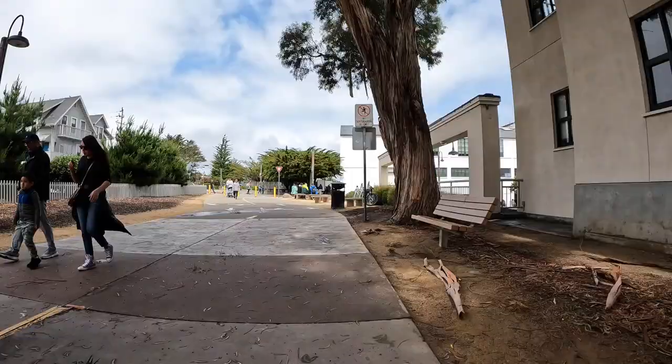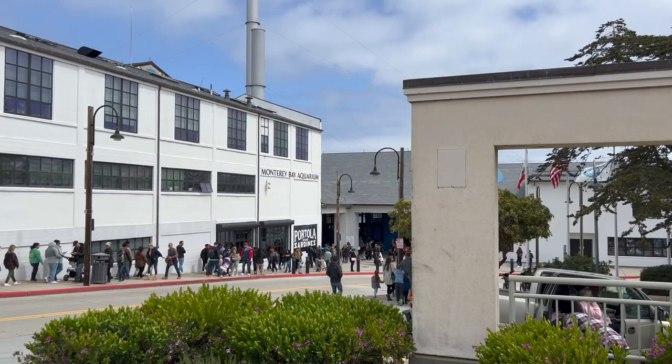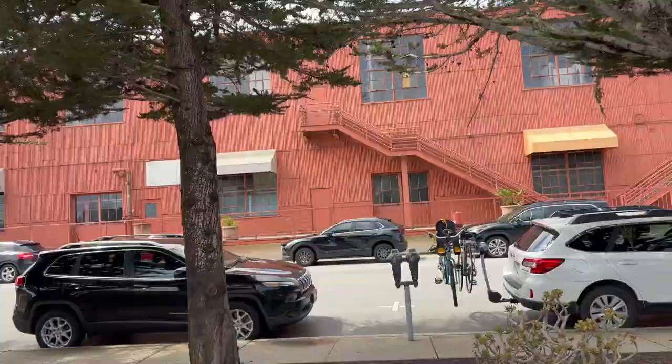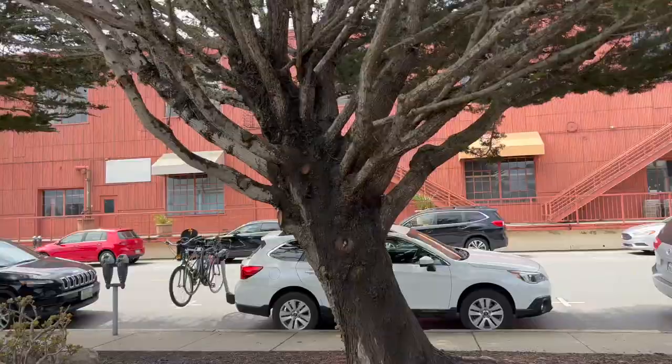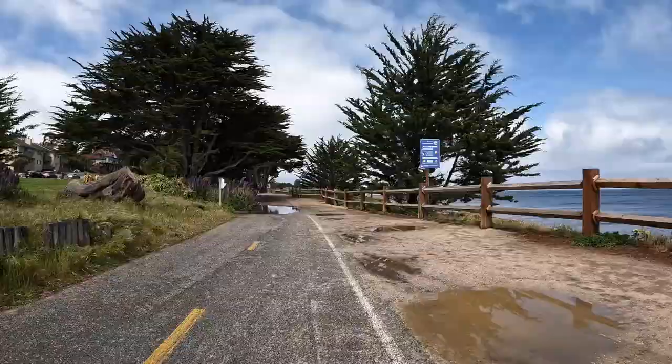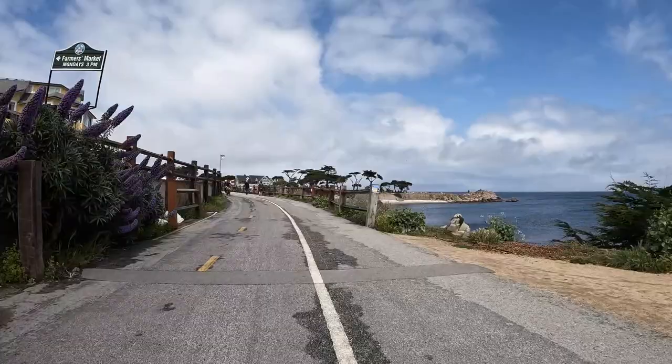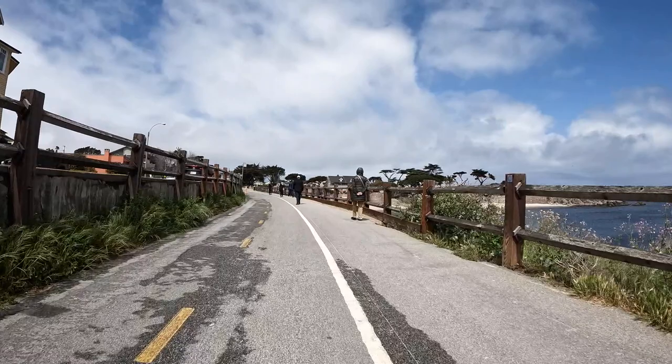One of Monterey's most popular attractions is the Monterey Bay Aquarium — a must-see if you visit Monterey, but just be prepared to stand in line. As the coastal trail continues, it passes Monterey's old tin cannery, which is now an indoor mall housing clothing stores, food courts, souvenir shops and more. The Monterey Bay Coastal Trail is very popular with locals and visitors alike and provides wonderful views of the Monterey Bay, and even has some public swimming areas.